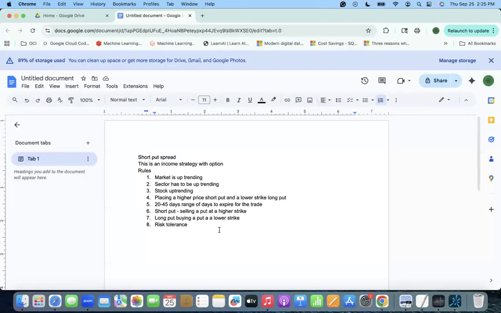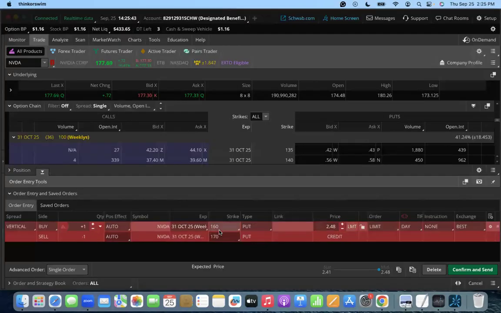So your credit from the spread is 2.48, or you can say it is $248, right? So $248 you will get as soon as you place the trade. That is the max profit. That is also the max profit that you can make, right? You won't make a penny more than this from this trade, no matter what happens to the NVIDIA price. NVIDIA price goes to the moon, it doesn't matter. You make only $248, right?